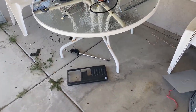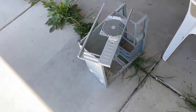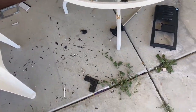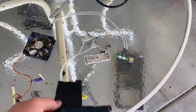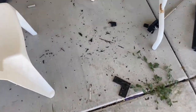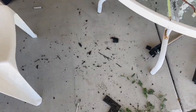Let us see the carnage that happened to make that printer PC possible. And this is absolutely nothing. I cleaned up once before this, and there was a lot. There was a lot of pieces like this that I Dremeled out of the printer. There was so much I had to clean. I was just like, oh, I can't work in this. And so I cleaned it all up.